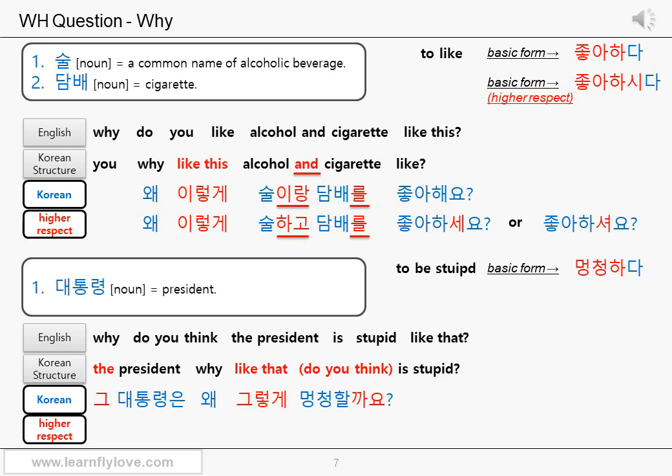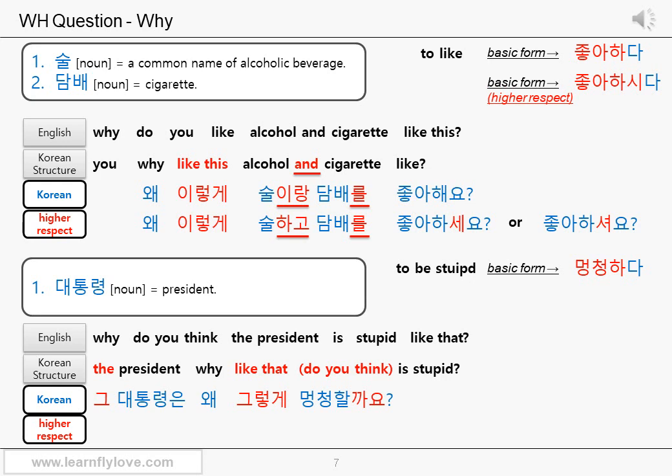President is 대통령 in Korean. Wow, it was hard to pronounce. Anyway, we used the definite article the this time. Korean doesn't have definite nor indefinite articles, but you use the definite article the in English when you mention something that is mentioned in the previous sentence, or when you indicate a particular thing amongst other things, or when you imply the thing that both the speaker and the listener already know what it is, right?